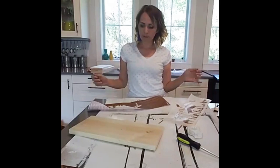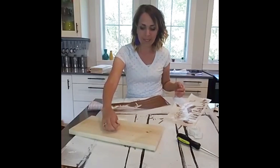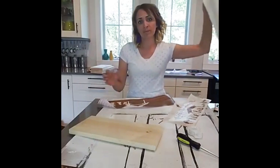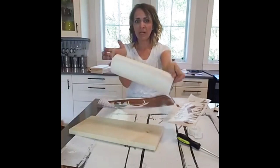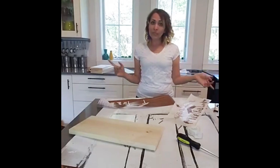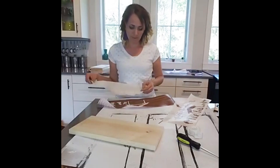Now, when I first started doing stencils, I tried to do it piece by piece. That's really hard to get it lined up straight. So there's this magic stuff called transfer tape, okay? Comes in a roll, comes in sheets. You're gonna want it. You can use it over and over. In fact, this piece that I'm going to be using here has been used probably 4 times.